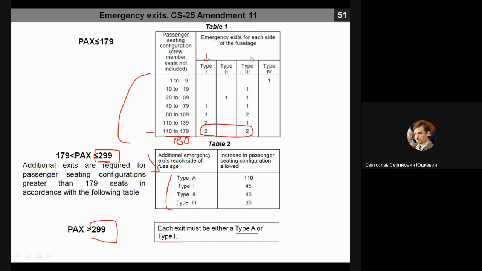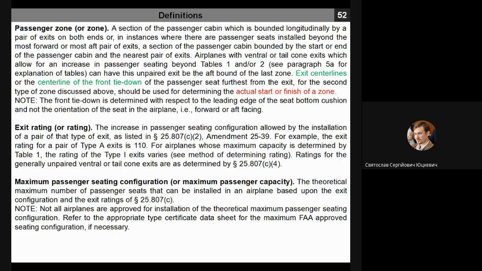The typical solution is shown here, but maybe these standards will be reviewed in next years due to some problems with the evacuation that happens during the emergency situations on some airplanes and especially in the accident of Sukhoi Superjet 100 in Moscow airport a few years ago. Next one.